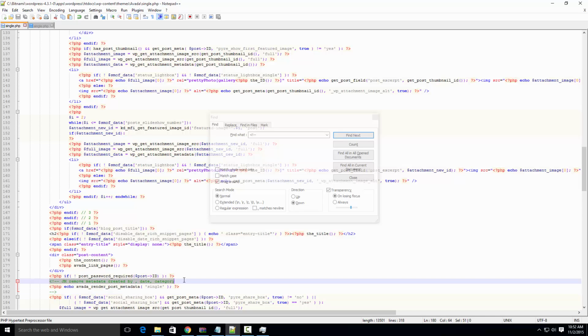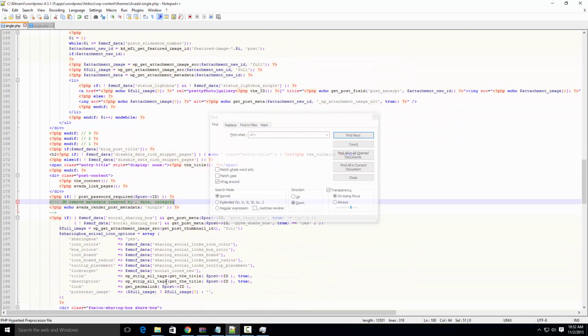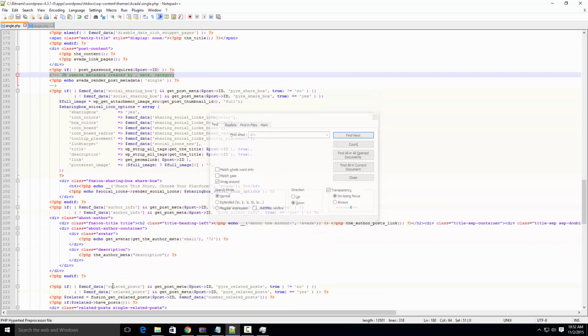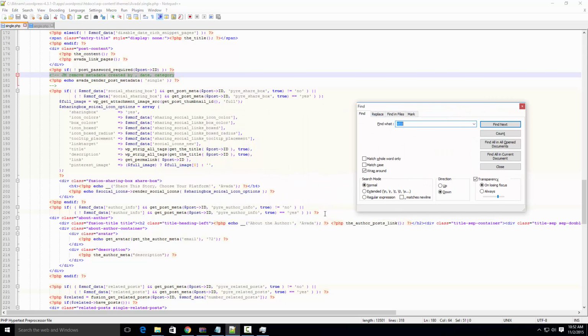Let's copy this. And this is really easy, easy to find. Is here.